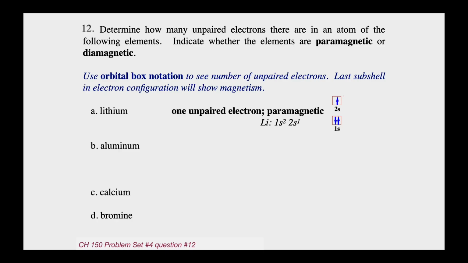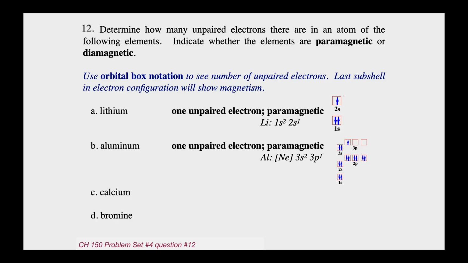And since that 2s is all by itself, an up without a down, that's going to be the thing that makes this a paramagnetic atom. That up electron does not have a down. It's better to write up first than down, but it's not a big deal. Now the bottom electrons, the up electron has a down, so that one would be considered diamagnetic. But the 2s, that electron by itself, is going to make the whole atom paramagnetic. So we would call lithium a paramagnetic atom.